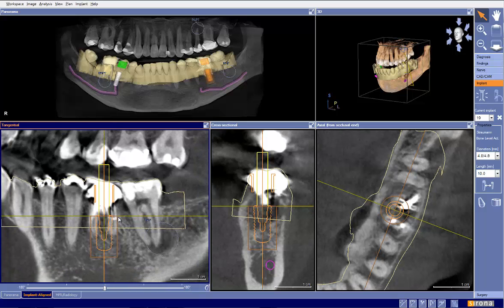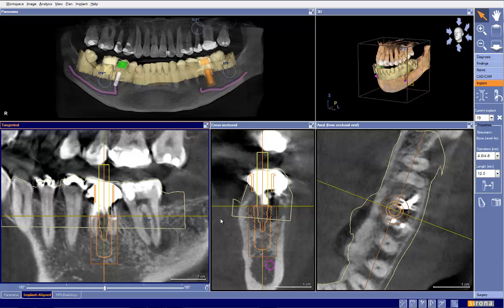My concern would be that we only have a 10 millimeter implant, and we have quite a bit of distance here to the nerve. I would go with the 12 millimeter implant here, and the reason being is that's going to give me more fresh bone to create stability here. So that's the first thing I would try to do in this.